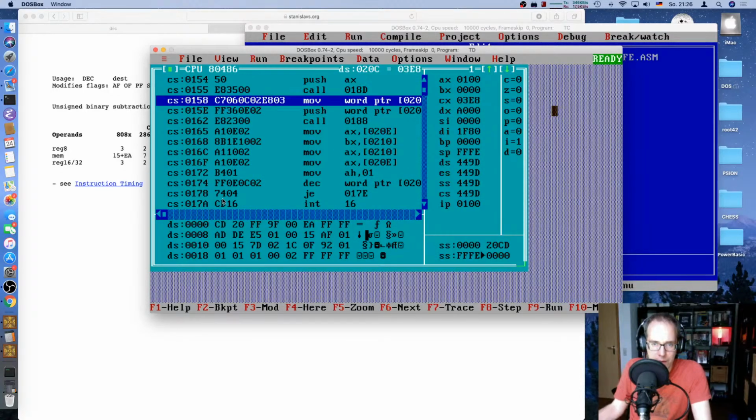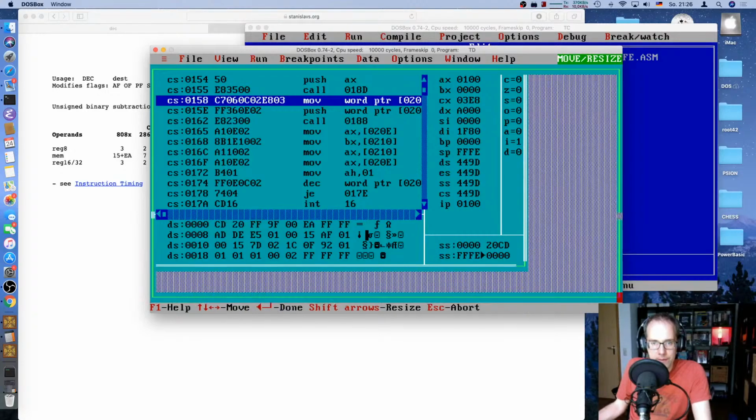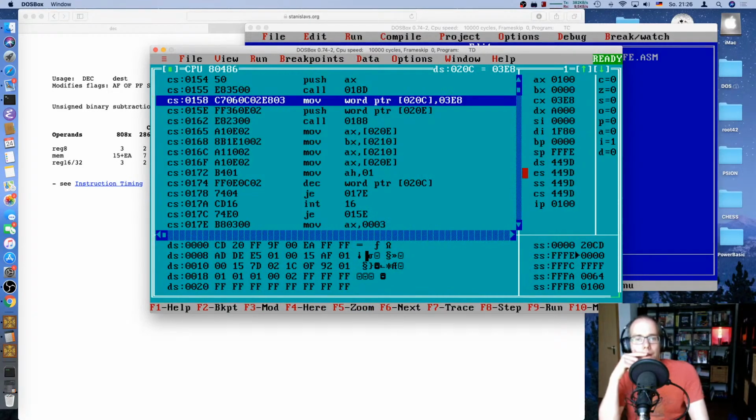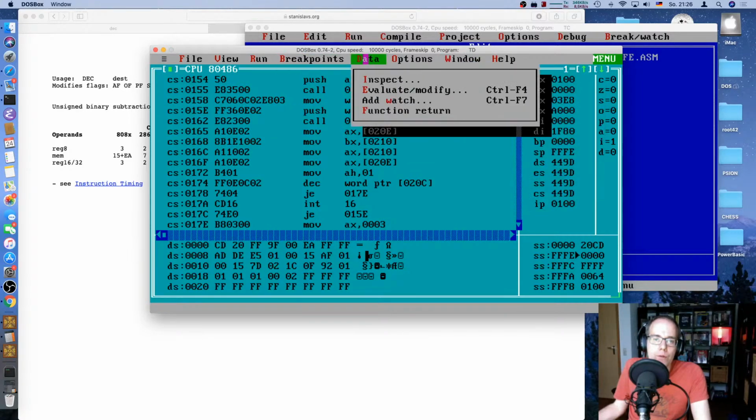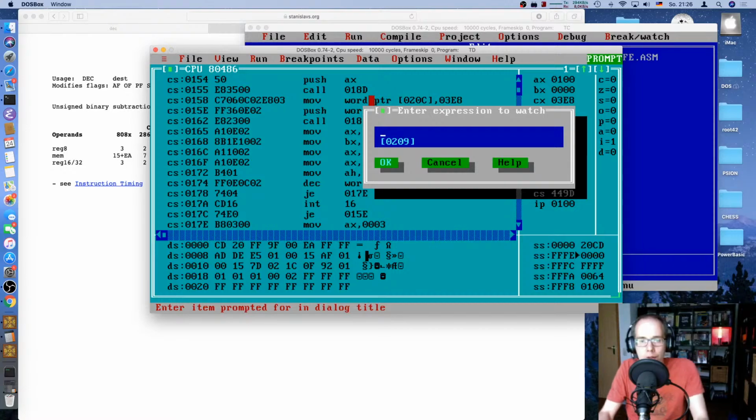So okay, this is where the morph happens. Look at that. Yeah, no, that's fine. So both memory locations are 020C, and in theory we should be able to add a watch onto 020C.